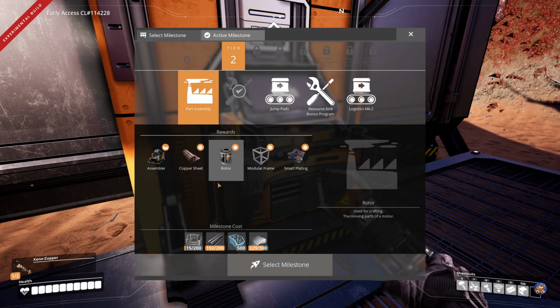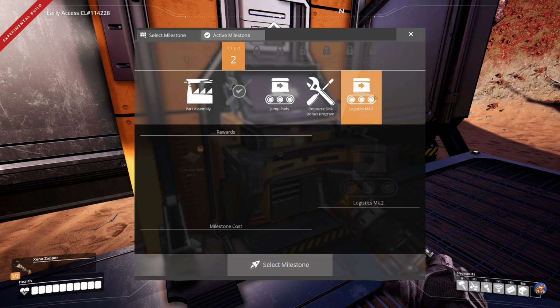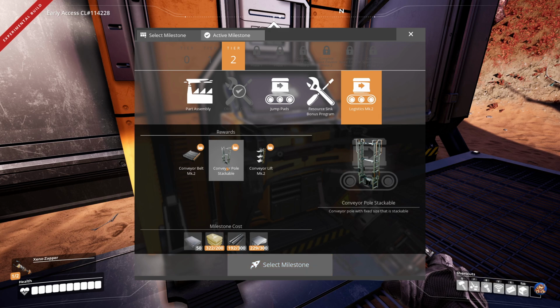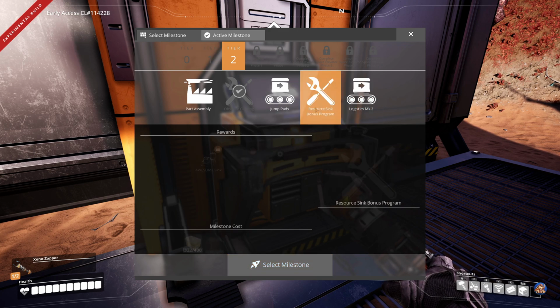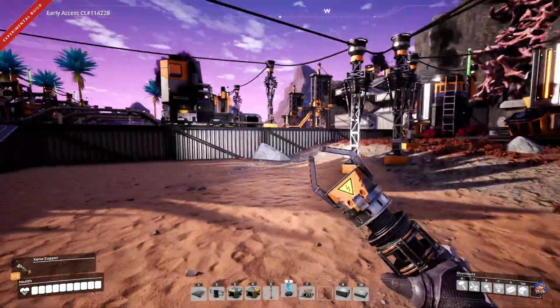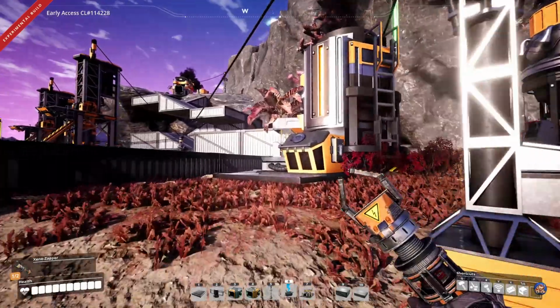Right. Okay, well, the first thing I think we want is this one to get both conveyor belt and K2s so that we can actually get the throughput of our current iron mines into the 8 smelters instead of just using 4 of them. But also getting the stackable conveyor poles would be highly useful. The lift, yeah, it's nice, but I tend not to use the lift that much.